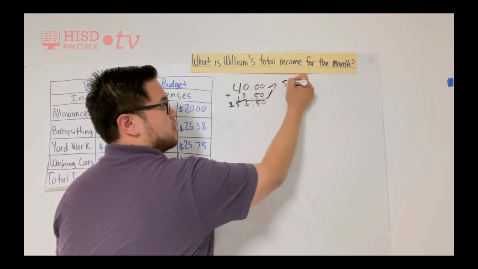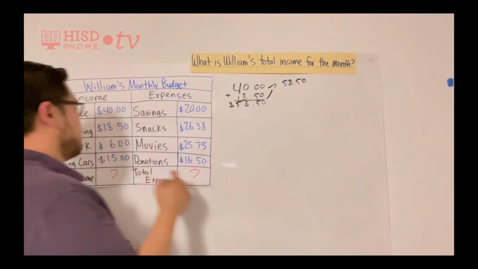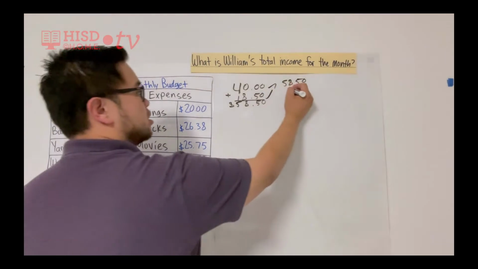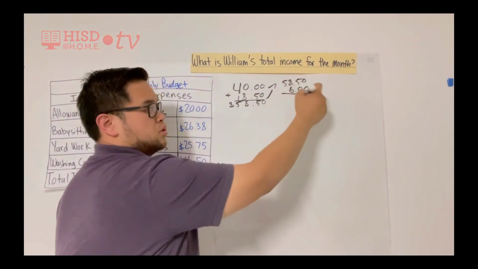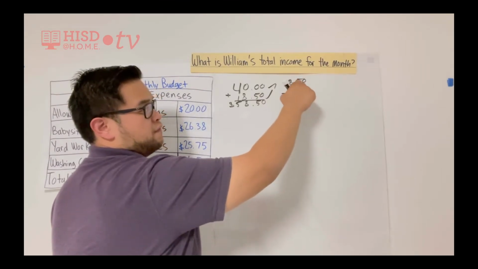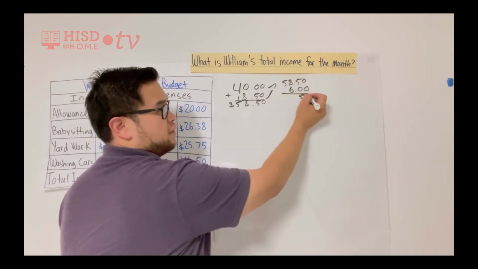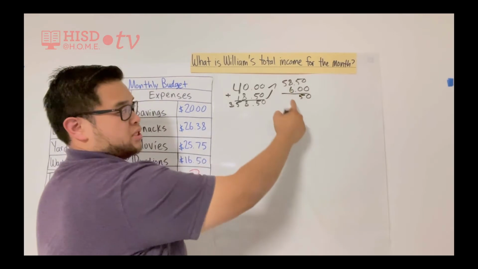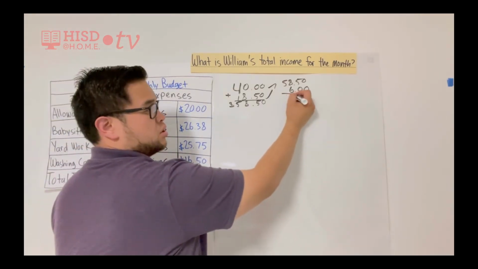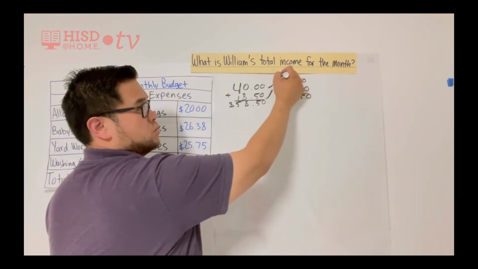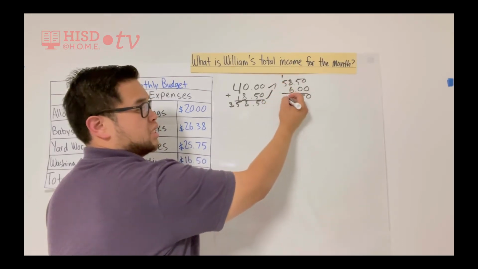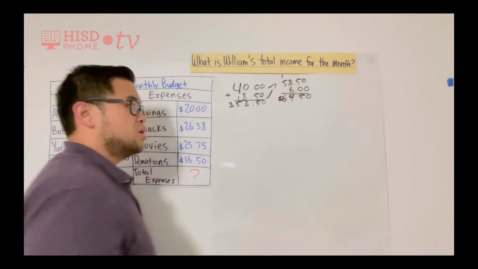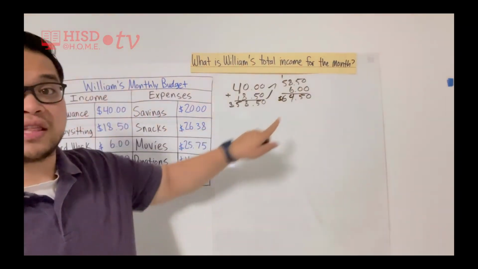I'm going to move that up here. And then I'm going to add the $6 to this. Okay, 0 plus 0 is 0. 50 cents plus 0 is 50. $8 plus $6 gives us $14. Put my 4 there and my 10 up here. 10 plus 50 is $64. So right now he's at $64.50.